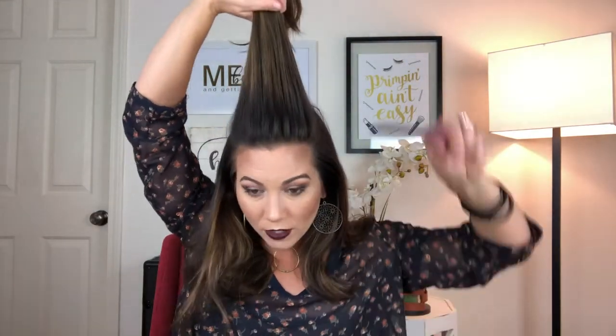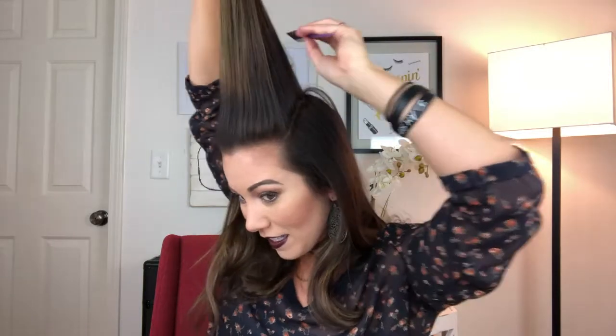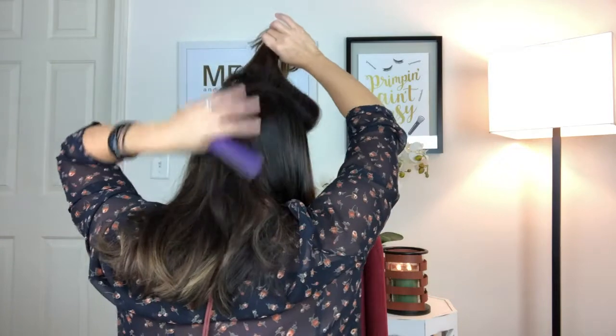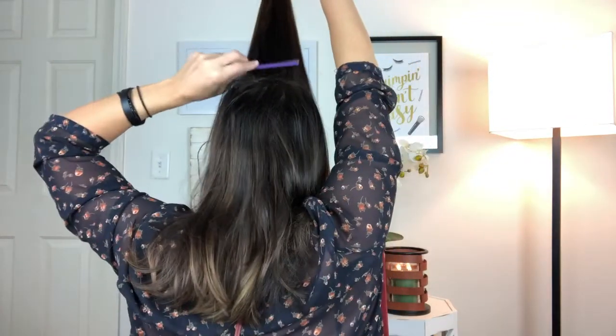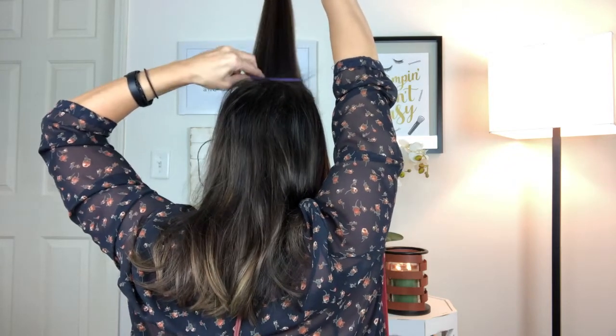So that's the amount of hair that I'm going to use for the style. And then what I'm going to do after I've brushed it out like I have for the last 30 seconds is, I'm going to try to turn to the side so you guys can see this, or actually, I'm going to turn to the back. Let's see how that goes. It's going to be funny. All right, so hopefully y'all can see, and I've got nothing crazy going on back here. If I do, just let it be. All right, so I'm just going to take this part of my hair and go 1, 2, 3.